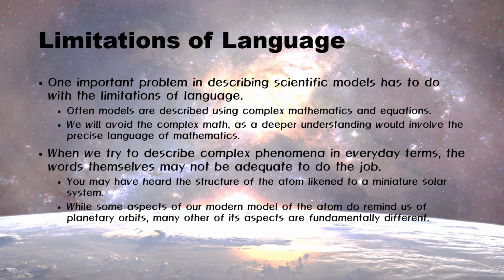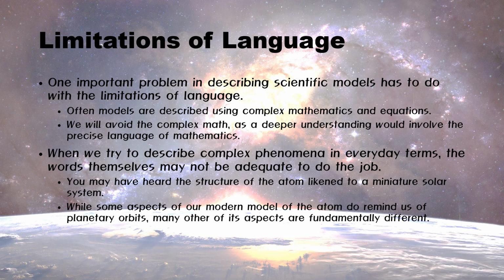For example, you might have heard of the analogy, a very inaccurate one, of how the structure of an atom has been likened to a mini solar system. We've seen different models, for example, of that. It looks like the nucleus of the atom looks like the sun, and then you have the electrons floating around, like little planets. This is not correct, obviously. Again, it's a limitation of the language and the visual representations that we can give versus the mathematical models which more accurately describe the behavior.